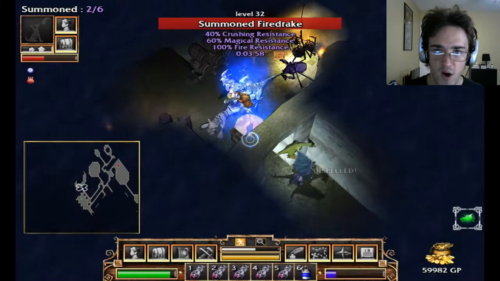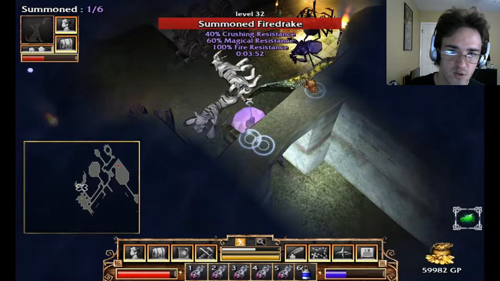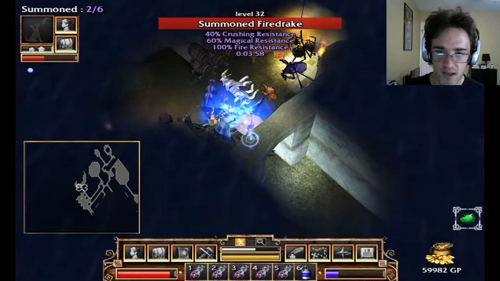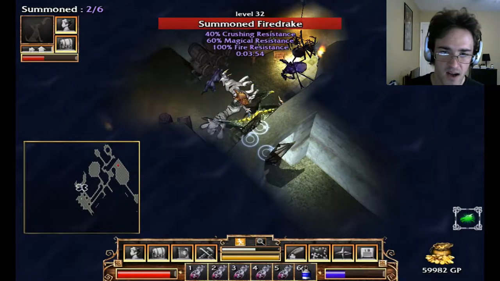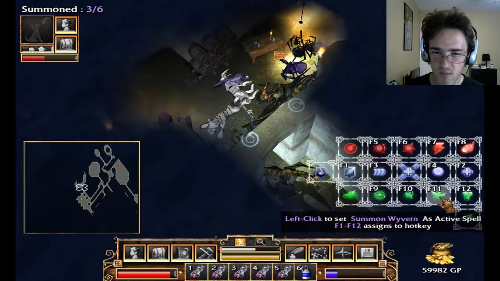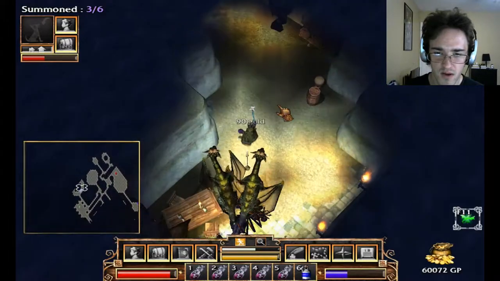Boom! Oh my god, you're so cool! 40% crushing resistance, 60% magical resistance, 100% fire resistance for basically 4 minutes. Oh my god, three of those, please. Oh my gosh, they are not cheap. I needed 90 some odd magicka just to cast them. So that's the last one of those, and then get some wyverns in there. Did we clear? Okay, we cleared this part of the room.